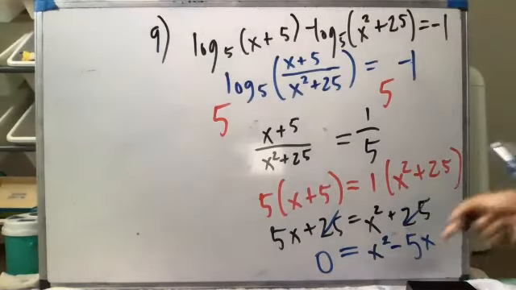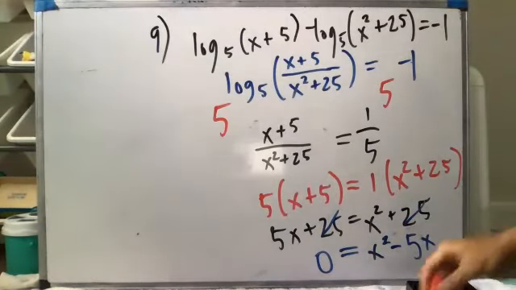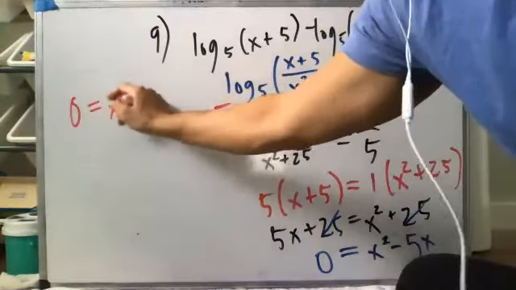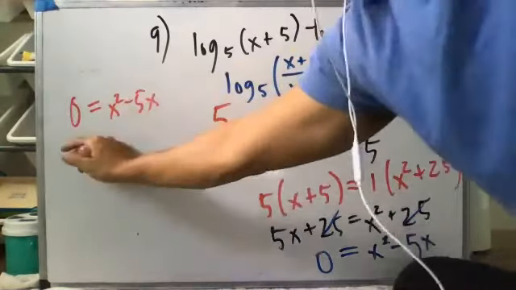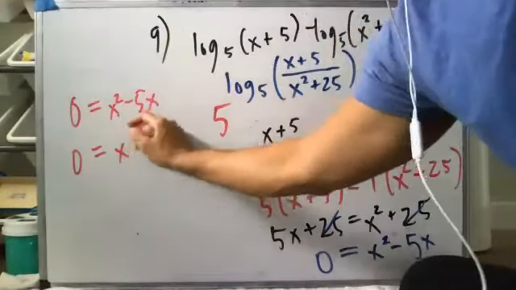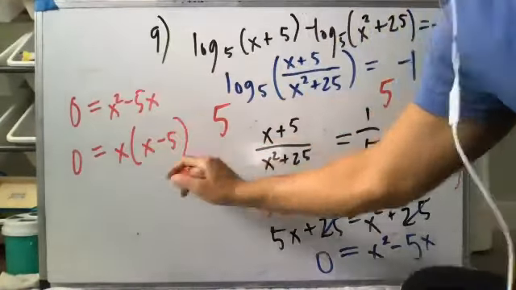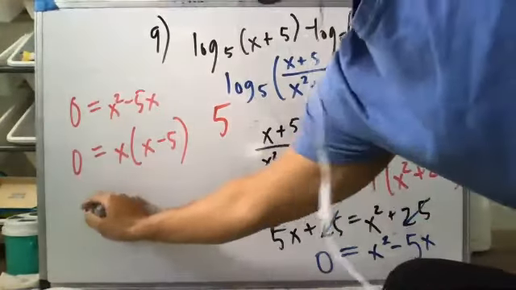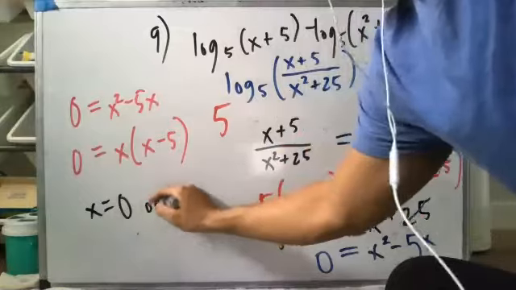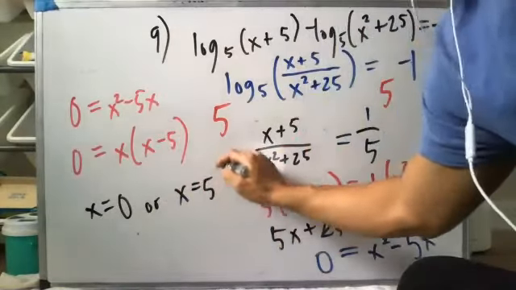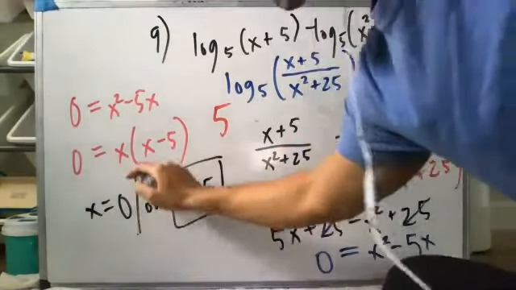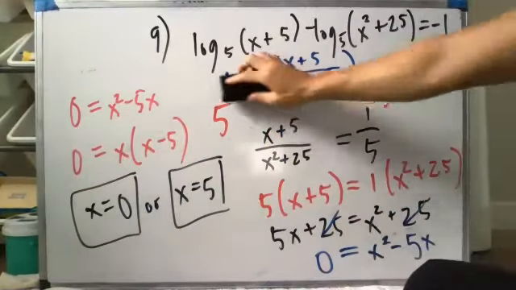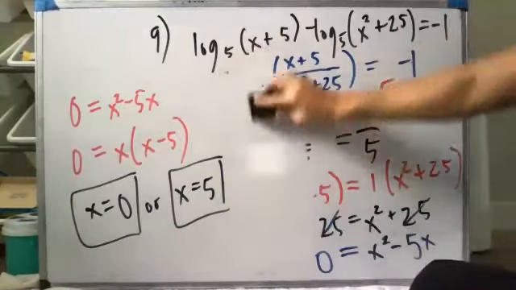Alrighty, let's take this and work with it on the left side over here. I'm going to recopy what I had: 0 is equal to x squared minus 5x, but this is easy to factor. Let's factor out an x: x times x minus 5. So I've got two potential solutions, x equal to 0 or x equal to 5. These are my possible solutions. Just like before, I'm going to come back to my original and make sure I have no issues.